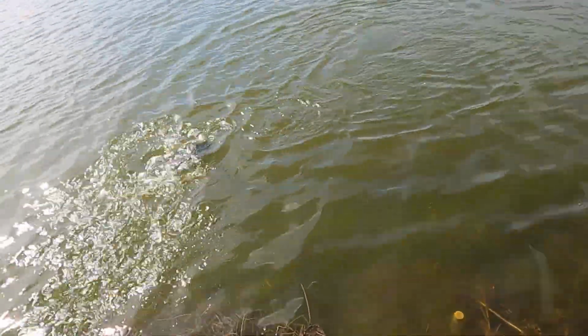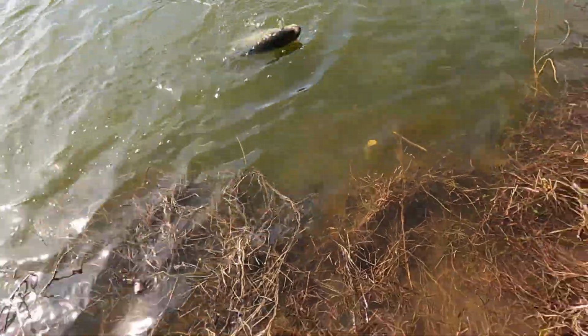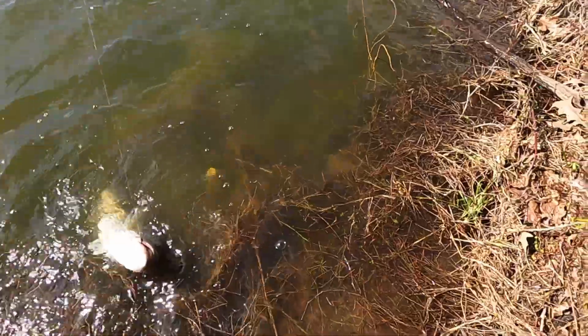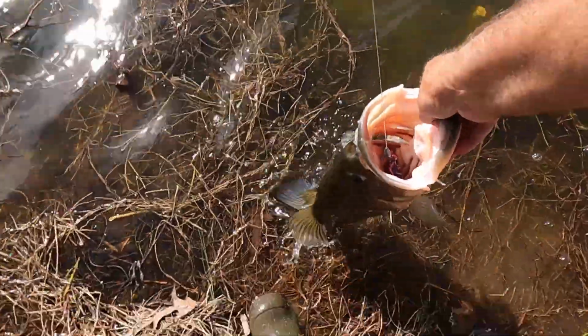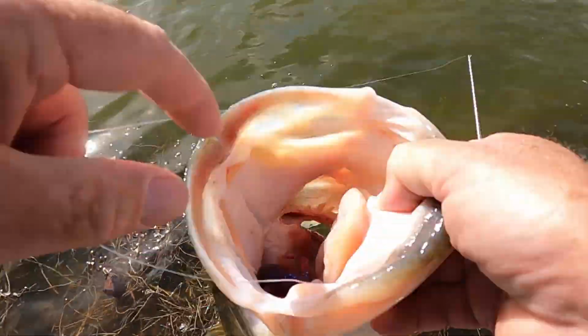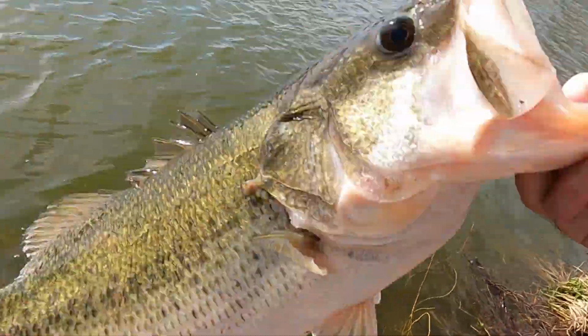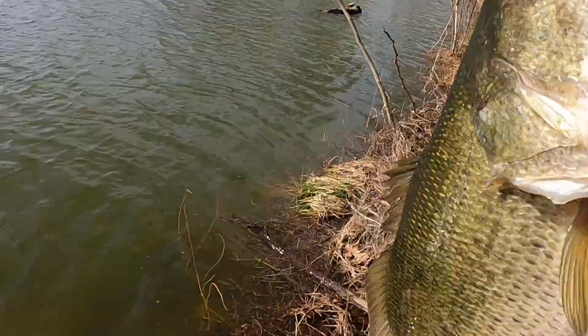Hope I got him hooked good. Lordy mercy, what a fish. This is bigger than that other one, y'all. Look what a fish. Come down here, big mama. Oh, golly, that is one big giant fish. I can just stick my whole hand down in there to get that. Just barely had him. Oh my gosh, look what a fish. Oh, Lordy, have mercy.